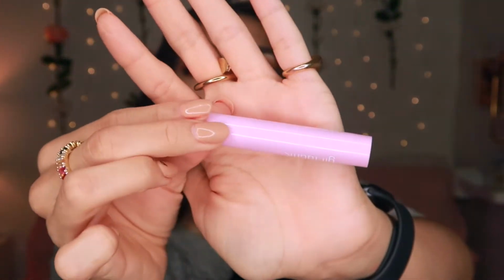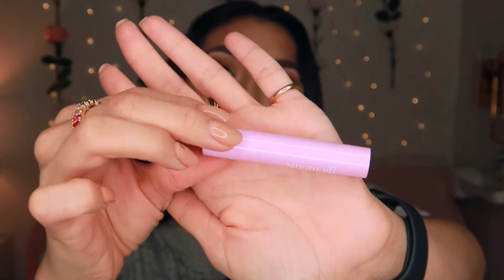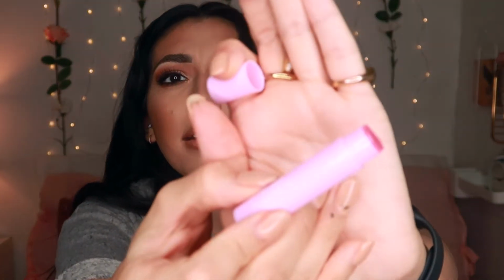Alright, next product is right here, and this is a, sorry, I can't see from the lights, a Jello Gloss Bomb by Girlactic. I've heard of this brand before. Do I own anything? I think I used to own either a blush or an eyeshadow that I also got in one of my Ipsy boxes. Ooh, this is really cute. You guys, look. That is precious. I love the packaging. It's such a pretty pink, and even the product is pink. Oh, this is really cute.